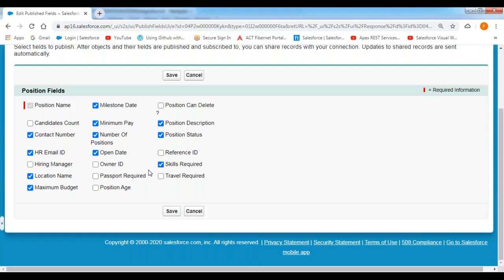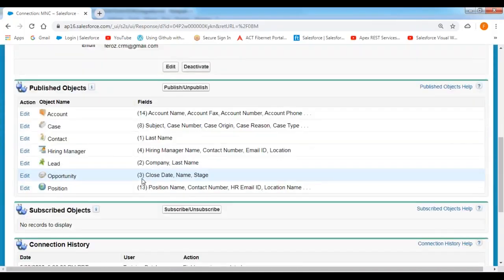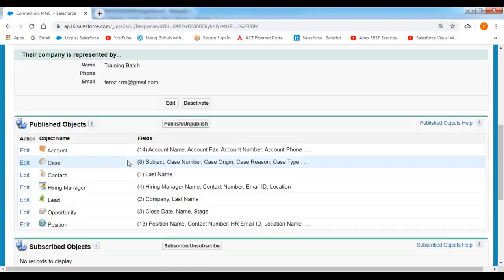These are the fields I would like to expose over here, and the reference ID. Now click on save. So these are the fields which I'm going to be exposing. Depending upon your requirement, we can select what field information you would like to expose to the consumer over here.